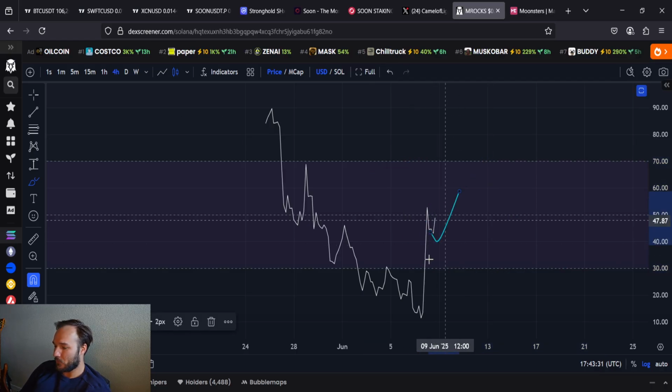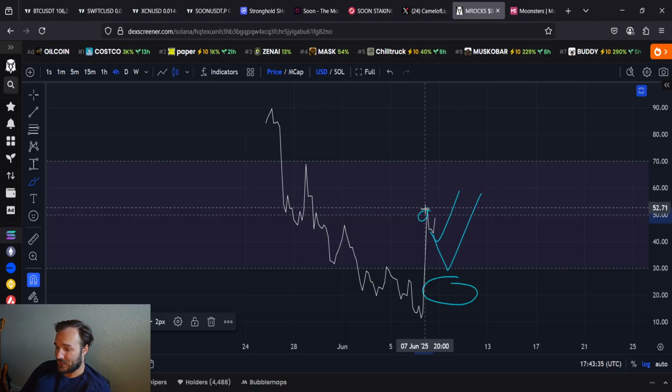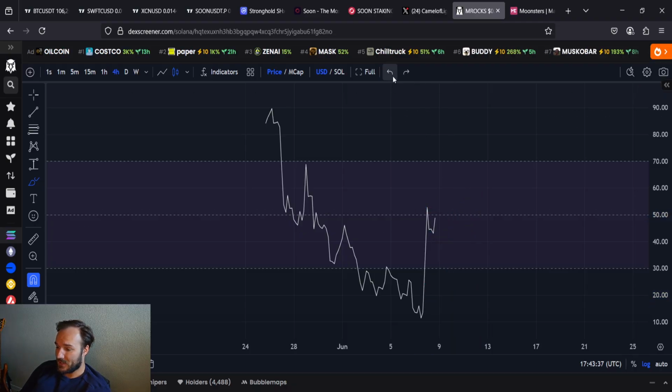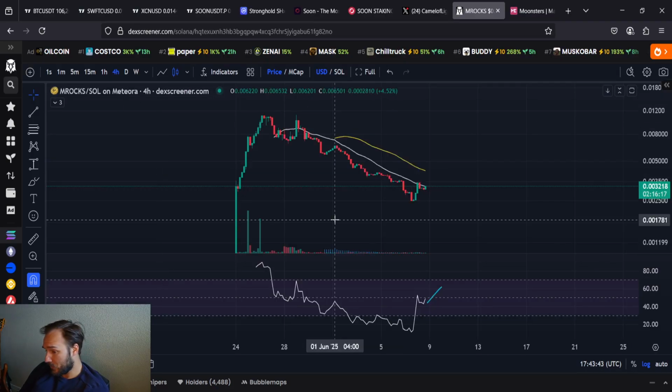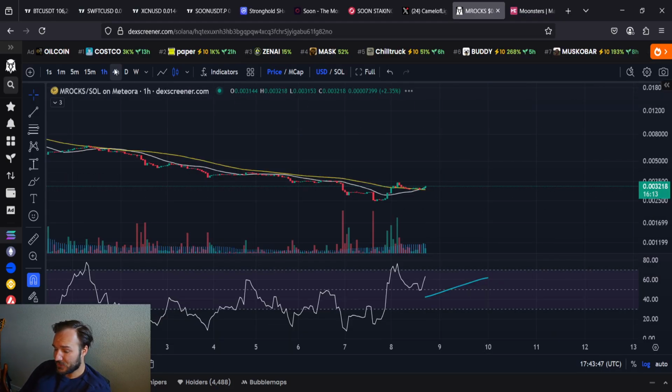But normally you go down to the 40 or you go down into the oversold zone after rejecting the 50. The fact that you turned around here and you're coming up, that's bullish. That's really, really bullish. Tie that with the 1 hour RSI, tie that with these trend lines here. Things are looking good, you guys.